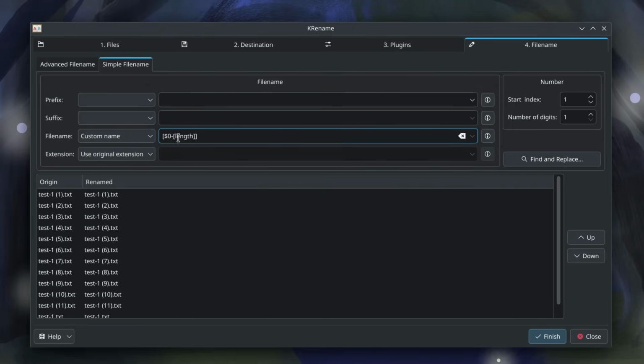So this is what we want to do for truncation. We're going to be using this, and this is the beginning of the file name. So the length is just however the length is. What this means is the brackets indicate that it's a variable. And then this means use the original file name for the $. And then 0 means starting at 0, then show the length of whatever it is.